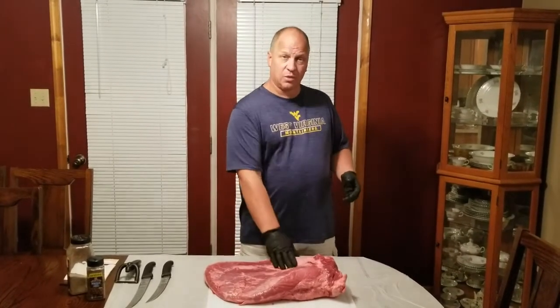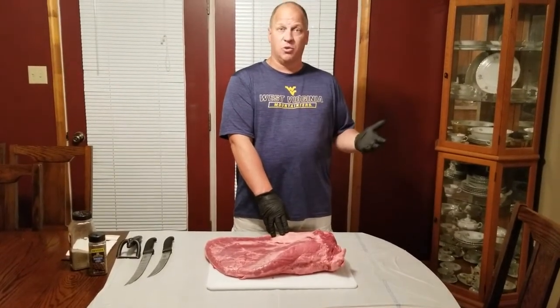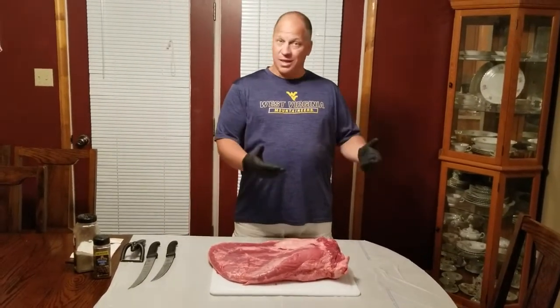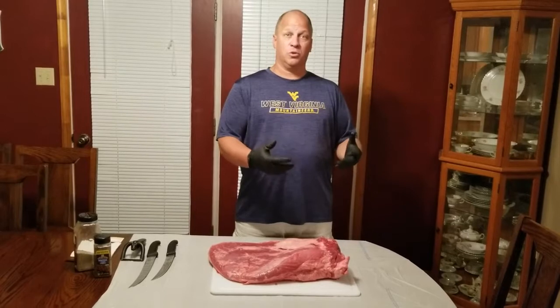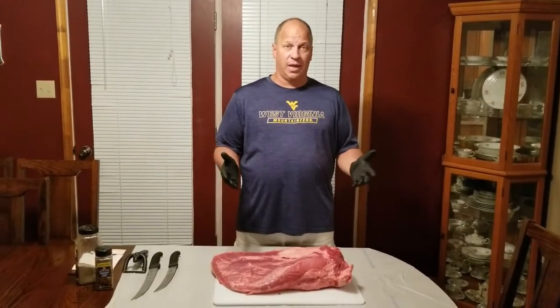The other thing you need to think about too is getting it thawed out. This brisket that we have today, I haven't had it in the freezer at all. I bought this one at Costco the other day. It's been sitting in the refrigerator. If you've got one that's frozen, you need to take that into consideration too. Make sure that you put it in the refrigerator several days ahead of time so that it has time to thaw out, all that kind of stuff.